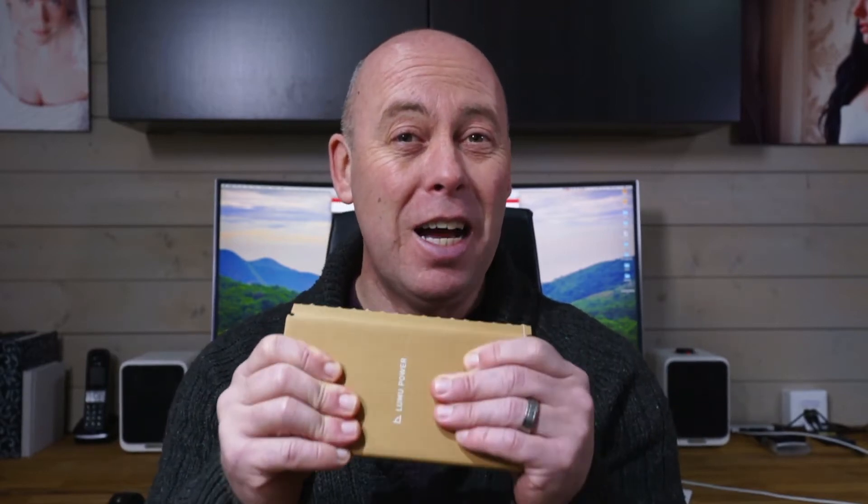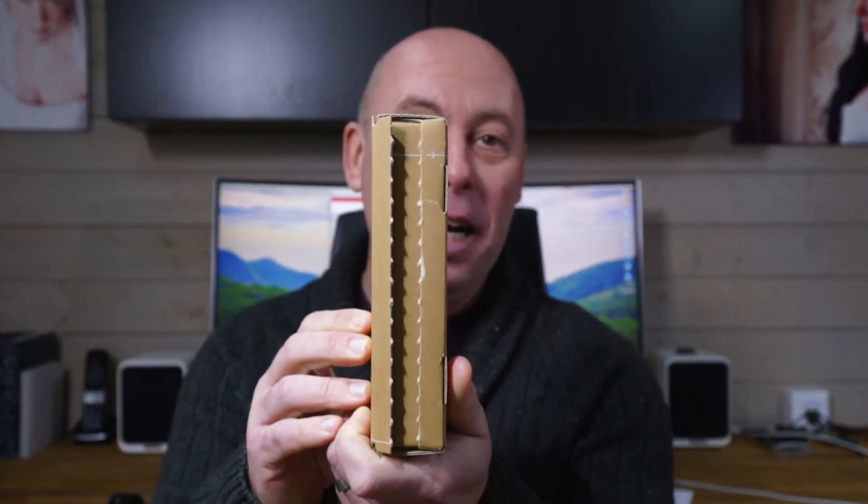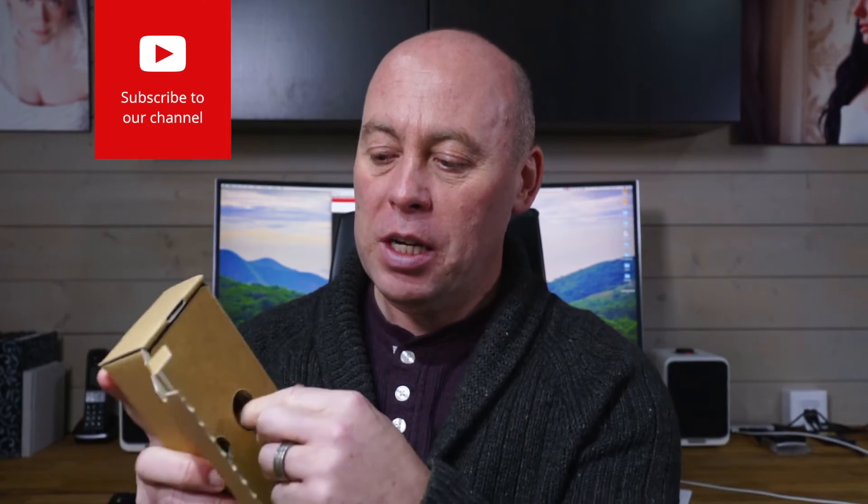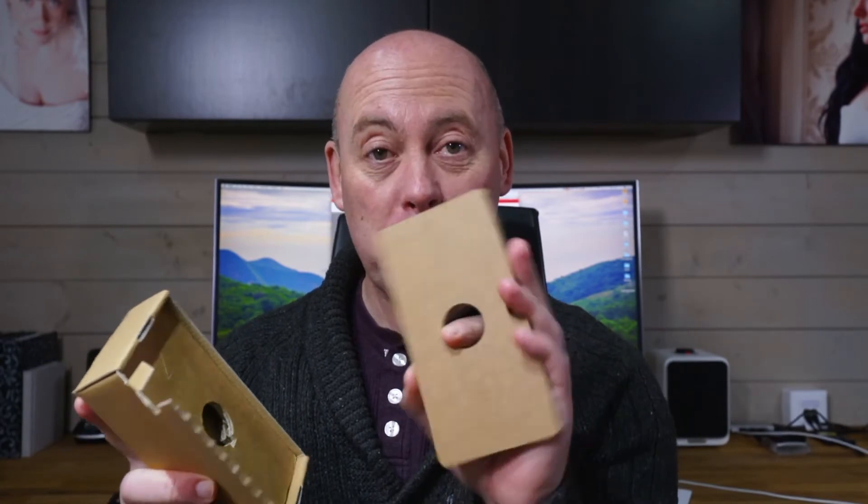The packaging - I've got to admit I'm pretty impressed with it. It comes from kind of recycled cardboard, so I like that they're thinking about the environment, but for the amount you pay for the device I'm glad that they pack it so well. This box is absolutely solid - I can squeeze it with all my power and it doesn't even put a dent in it. The reason for that is when you open it you come up against this little cardboard cutout. The Lumu is inside there - I've taken it out already. You pull the first one, it even has a number one on it to tell you it's the first one.